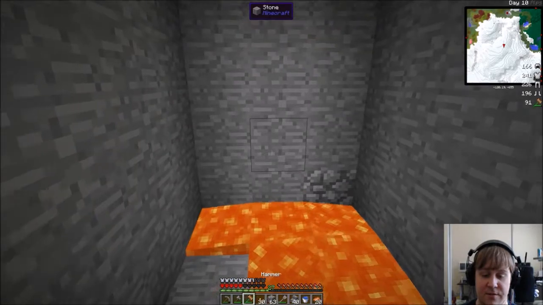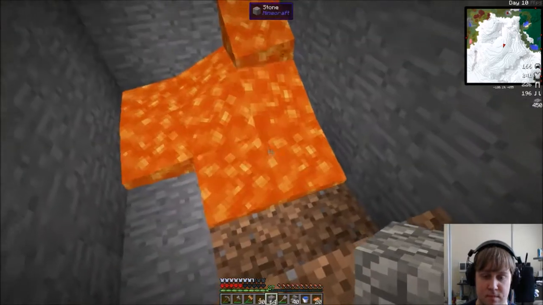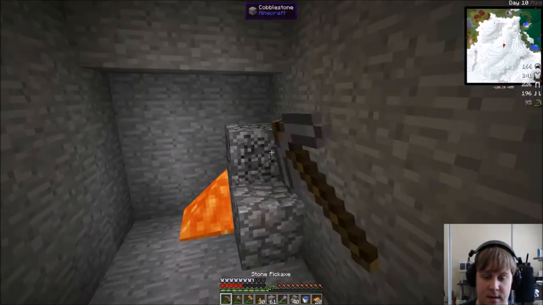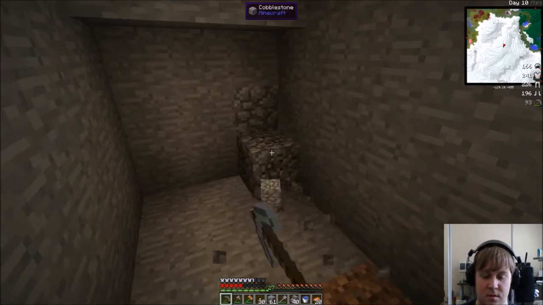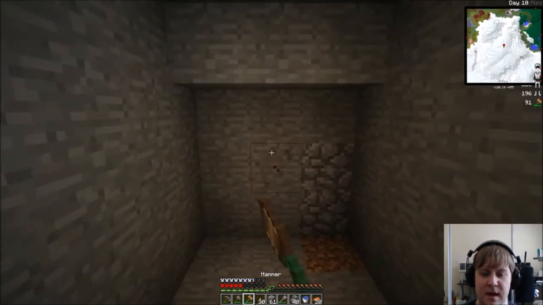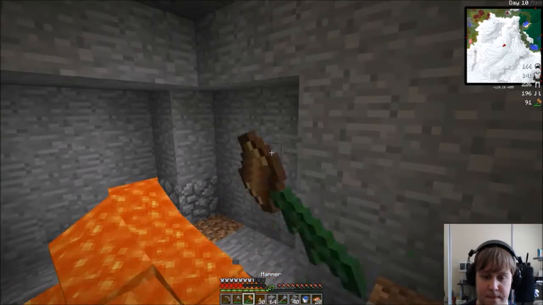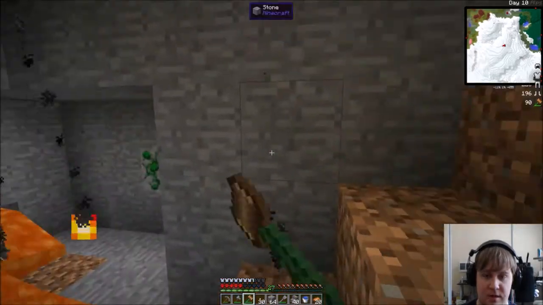Let's see if that's just a single block of lava or if it's a lake. Live dangerously. A little bit wasteful. I mean, extra lava is really quite useful to have. So maybe I should play this a little safer. You know, let's explore. Actually looks like it's a decent pot of lava here.